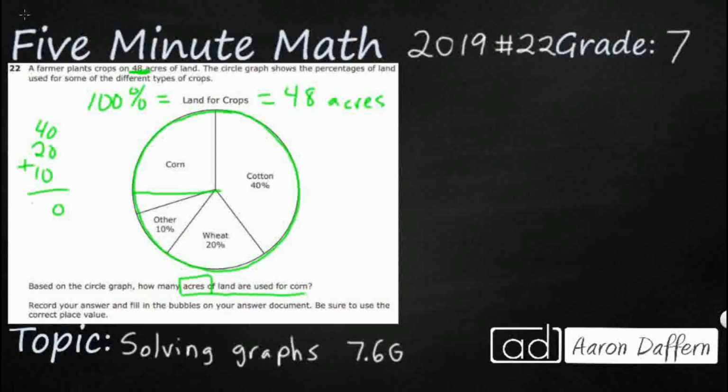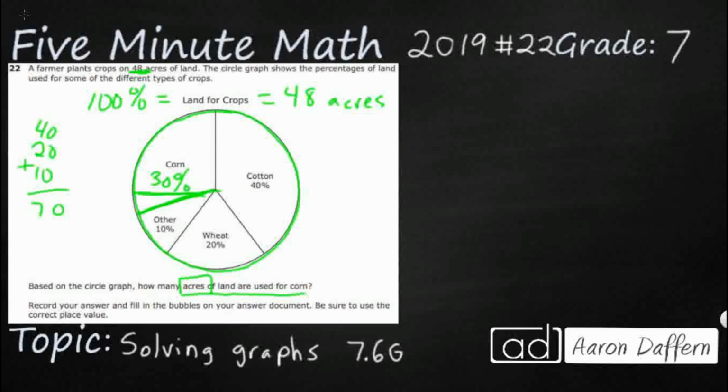That is 6, 7. Okay, so that's 70%. So in order to get up to my 100%, that is going to be 30%. So that's the first step. We need to get a percentage in for that corn, and I was correct because 25 would have been right here. We're a little bit more than that, so that looks like that's about 5%. So now that we've got 30% for corn, now we need to do step 2.